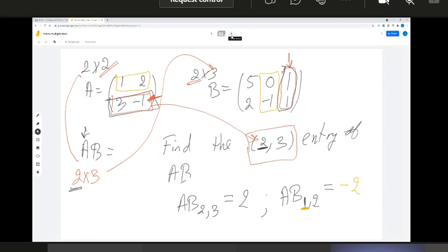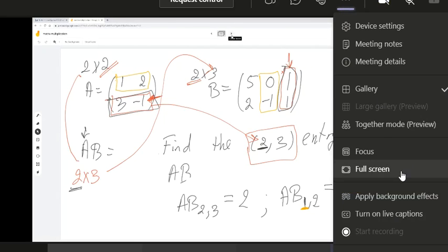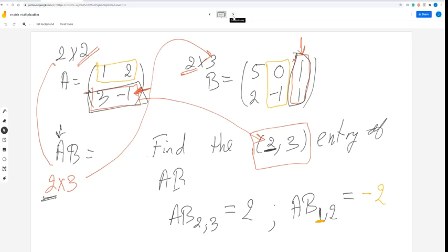finding the whole matrix and then pick the necessary entry that you want. But this is going to be a little bit time consuming because you'll need to find all the entries and then pick the ones that you are asked to find. While here, it's very simple and straightforward. You just pick the appropriate row and the corresponding column from A and B, and you compare them, and the answer is going to be the required entry.